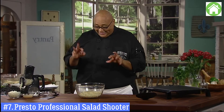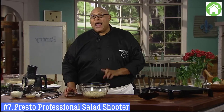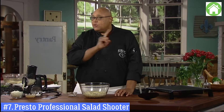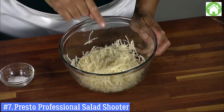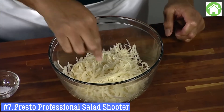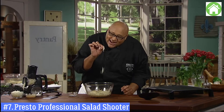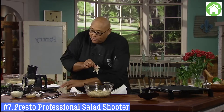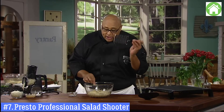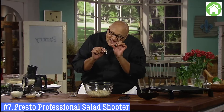Look at that — all the fingers nice and fresh! So here's what we're going to do with a little bit of salt. I'm not going to rinse these potatoes — we had them soaking in water so they didn't change colors, but we want to keep the starch to help hold things together. Notice how nice and thin this is — a fine shred that we can't achieve with a knife. Because we're making potato pancakes, this thinness is going to cook nice and crisp.